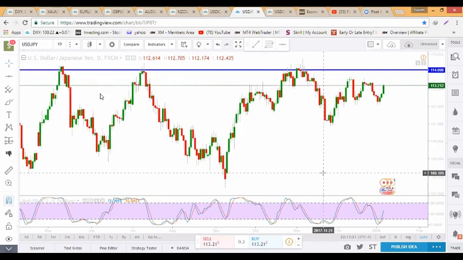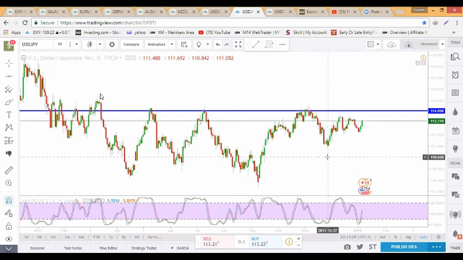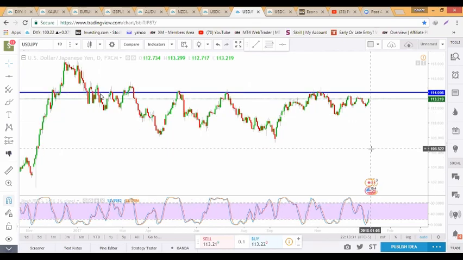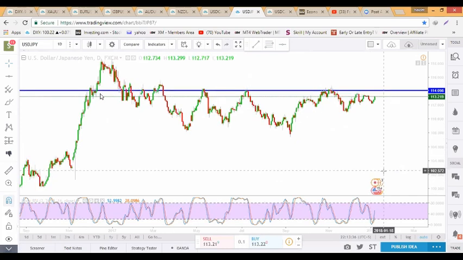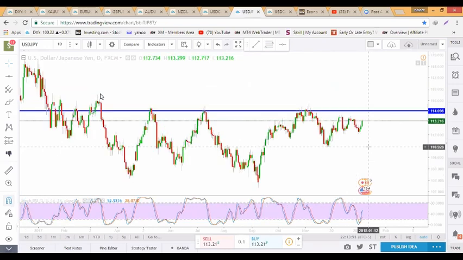Okay, I think you're right, and we can see it tried so many times. So this time it might just break, and who knows, by the end of 2018. Sajad, sorry, I cut you off. But if you see the momentum in USD JPY, or all currencies, if the momentum is like this and it's been touching the resistance and facing rejection, sometimes there is a very huge drop on that pair.